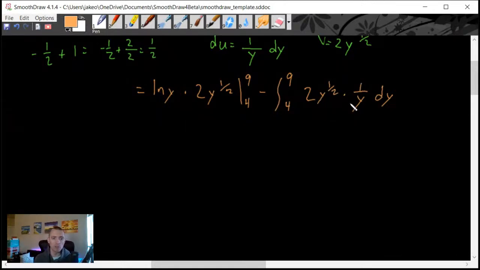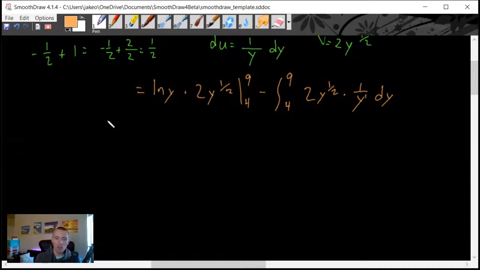A lot of times that'll be in the form of something canceling, which in this case, let's think about how this could cancel or simplify. Having y to the 1/2 and then having a y on the denominator here, these two things are going to partially cancel out with each other. Y to the 1/2 divided by y, how that's going to cancel is it's going to basically subtract 1, because y is the same as y to the 1 power. It's going to subtract 1 from this power, right?